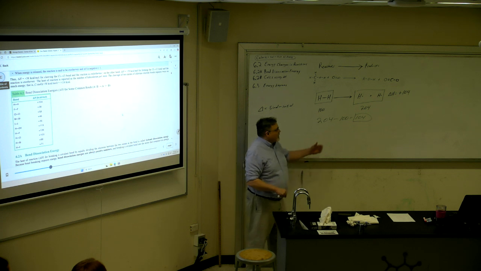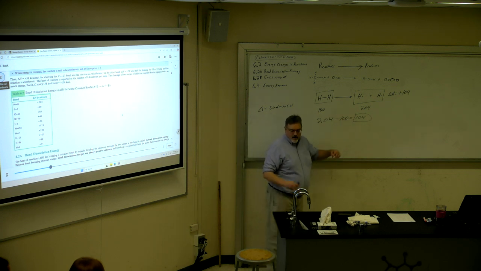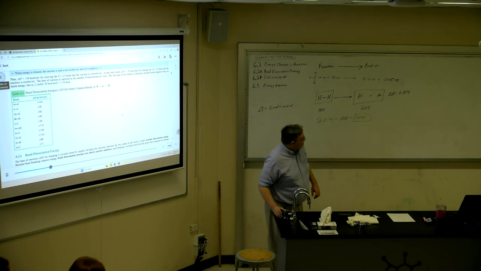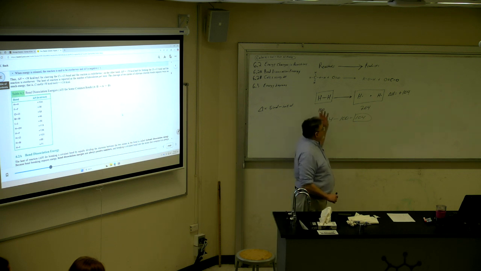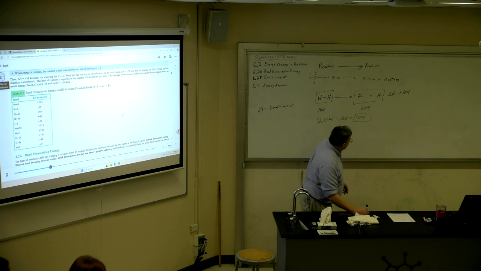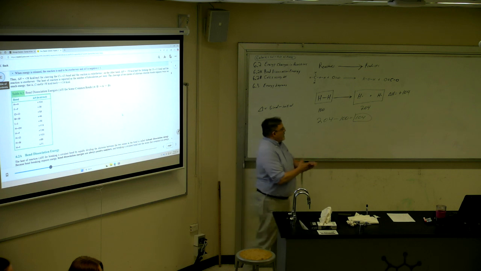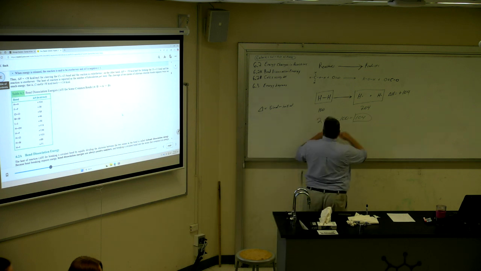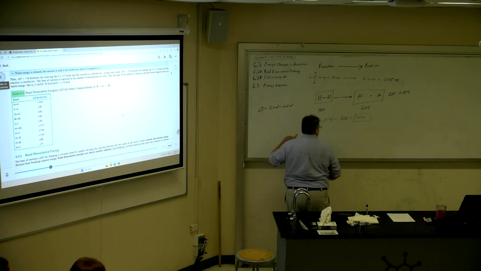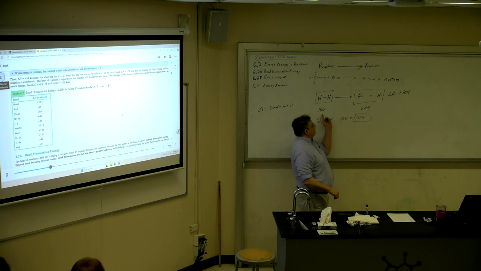This isn't really how we measure these energy changes though. I'll come back to that in a minute. We don't usually know the initial and final. What we do is measure the process, but I'll explain that. Would you give us those numbers, or would we have to find those numbers on our own? I'll give you that chart and that's all you need, but you won't need stuff like this, and it'll be obvious later.